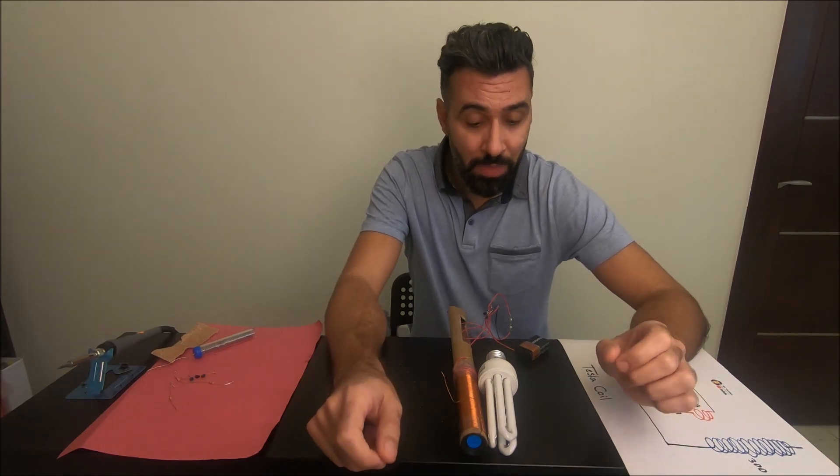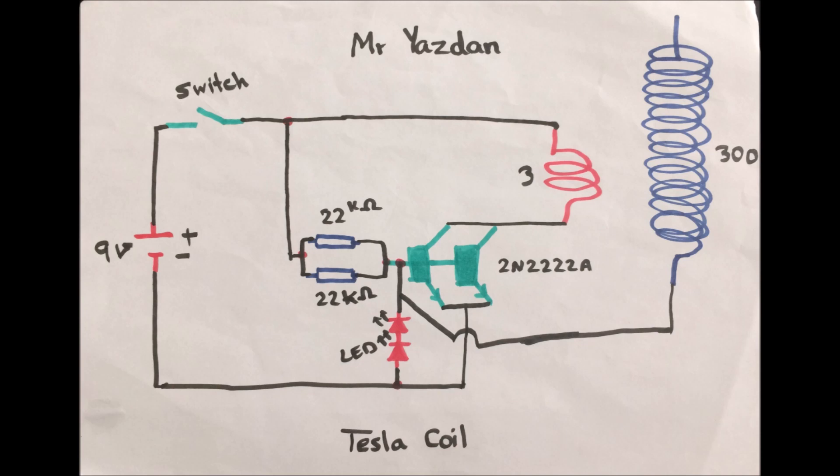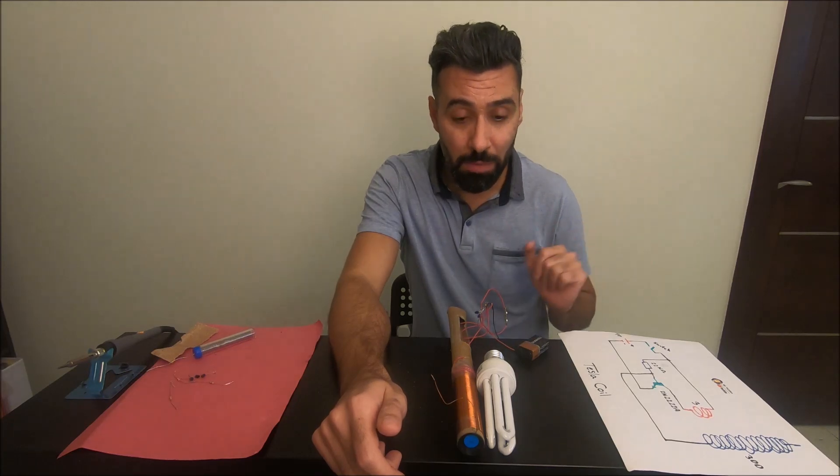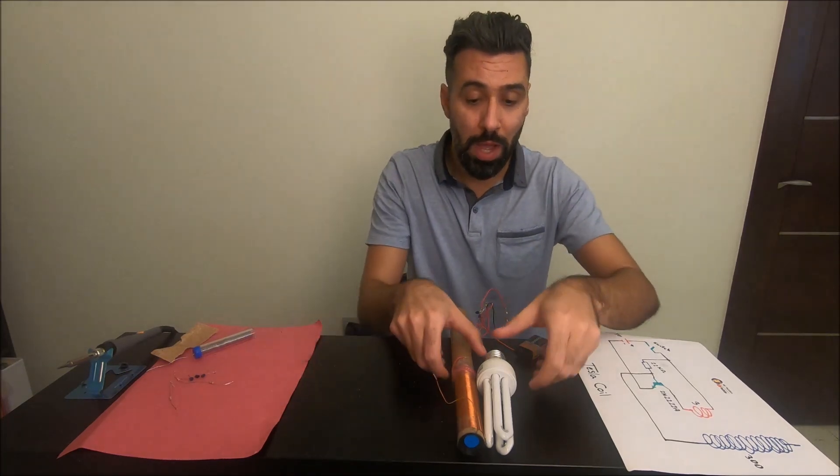So here is the new circuit. As you can see, I have added two transistors in parallel to each other, same transistor, same model. This way makes the transistor stronger, so less current goes through the transistor, so it won't heat it up. Then, because I have two transistors, now I have two resistors connected to the base of the transistors. And also I've added two diodes, which if you don't have diodes, you can just use LEDs. Remember, LEDs are light emitting diodes. Two LEDs just before the secondary coil is connected to the resistors. So this way makes my circuit work. The transistors are not heating up and it was a success. So I'll just show you how this works.